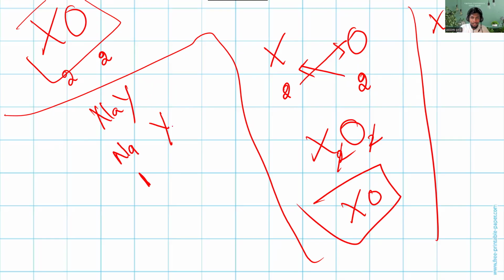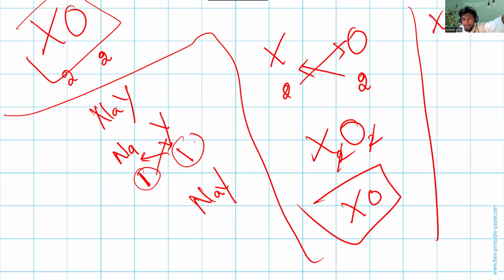Okay. And the Y also wants to have the same valency. Then the 1 and 1 will be cancelled. From the formula NaY, we found that the Y must also have 1. Already we know sodium has 1. If the Y had a different number, that number would come here, right? If the valency is 2, the sodium would have that number 2. But there is no number. That means the valency of the Y is also 1. Okay. The Y has a valency 1.